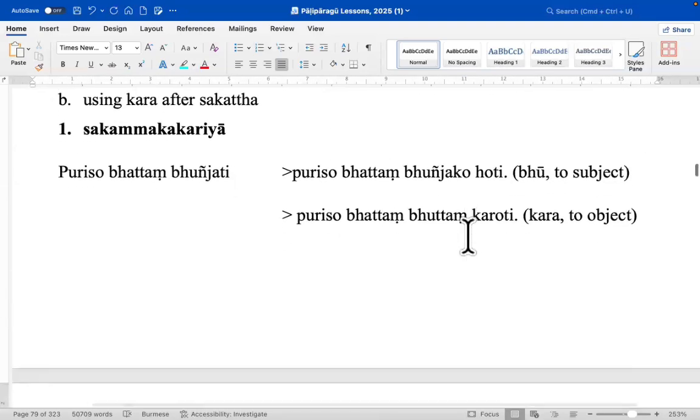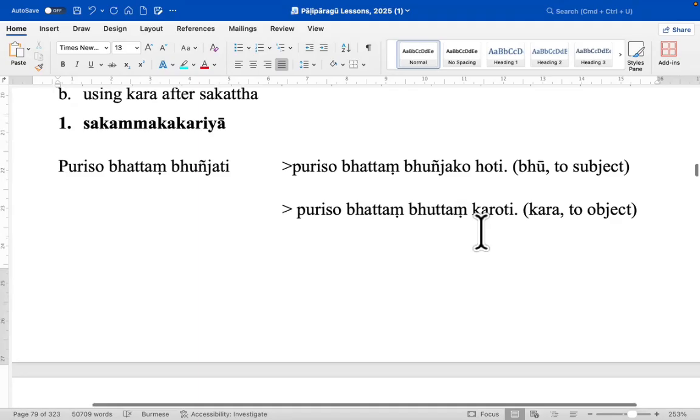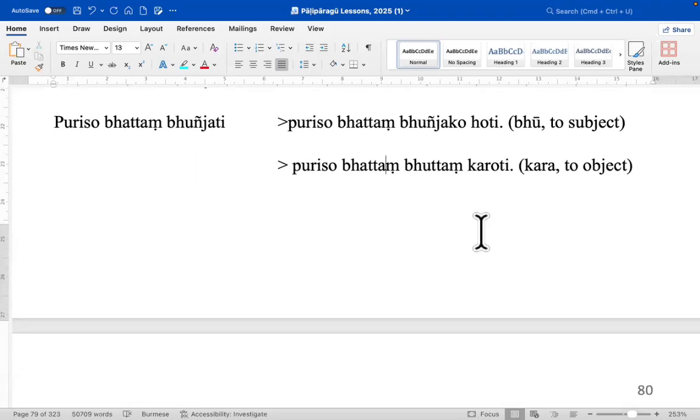For example, Puriso, Badan, no. So in this sentence, you want to change Karati to Karana? Yes. Because here Karati already has two objects, Bhagavad and Vikatikamma. I want to change the sentence into a noun phrase. Instead of karoti, the verb, it becomes karanang, a noun. Then I can use it as an object of another action, like I see that action.